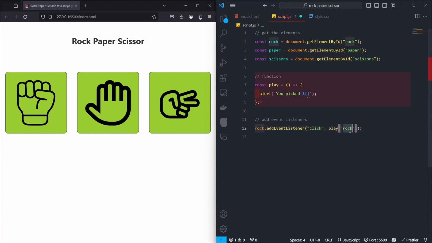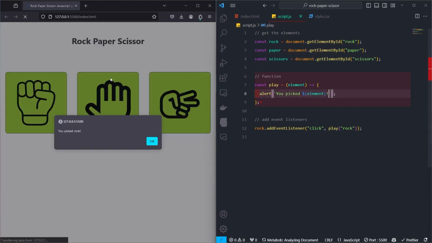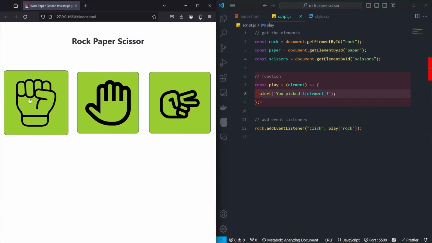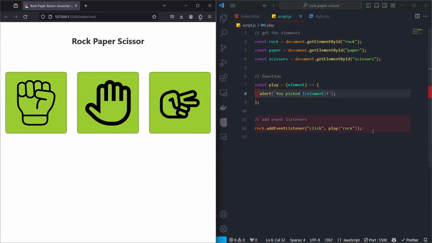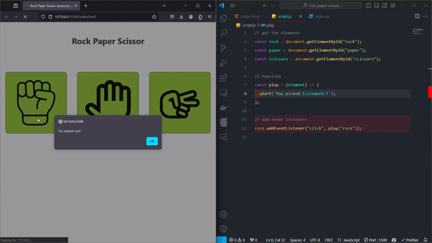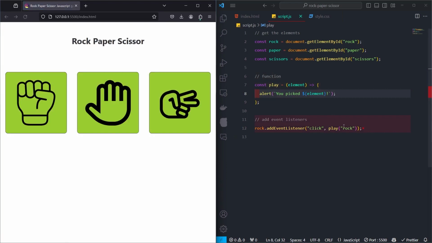I can write rock in here and I will get the parameter as which element I pressed, and I can write it up here and it's going to be like that. And if I click it again, okay, it should press this one, so it's running. Why are you running like that?